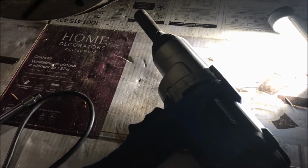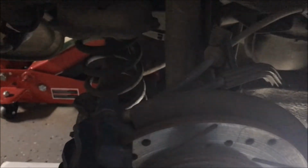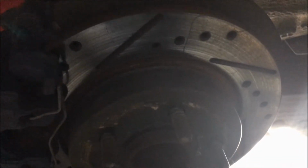I'm going to be using an impact gun. You shouldn't have to if you don't have one. These shouldn't be on that particularly tight. Certainly the 10s at the top aren't on tight. So we'll get those undone and the shock out, and I'll show you what it looks like so you understand what you're taking apart.